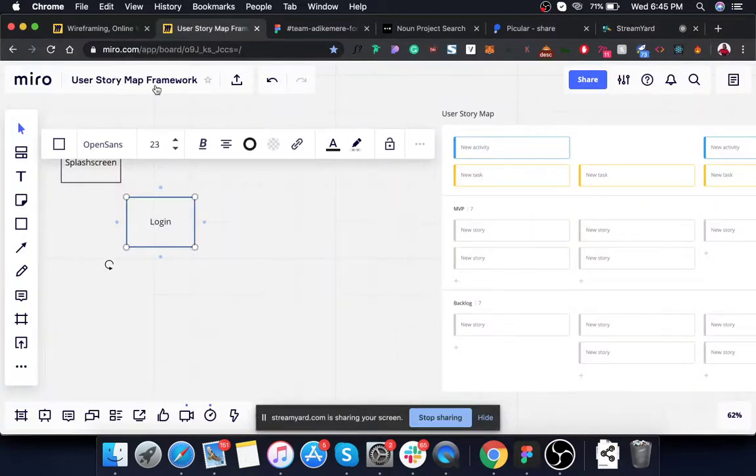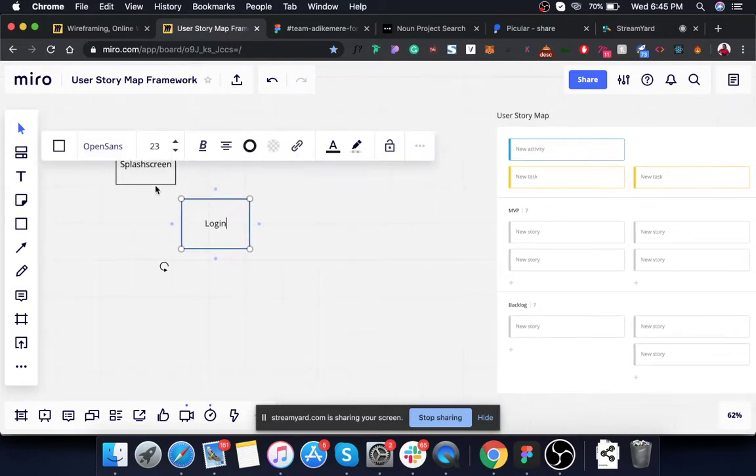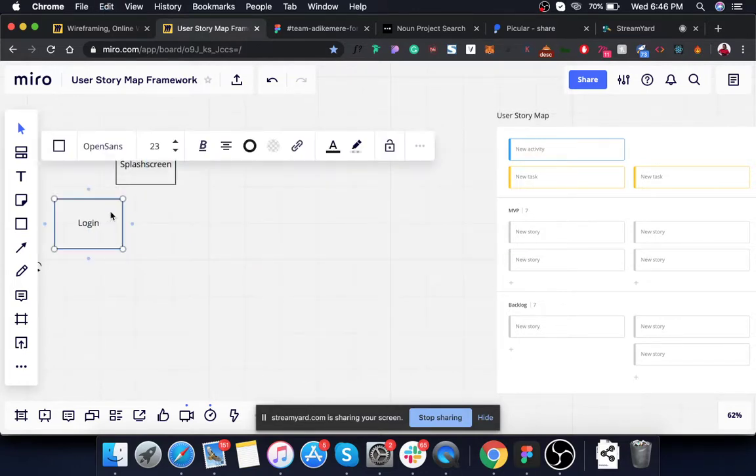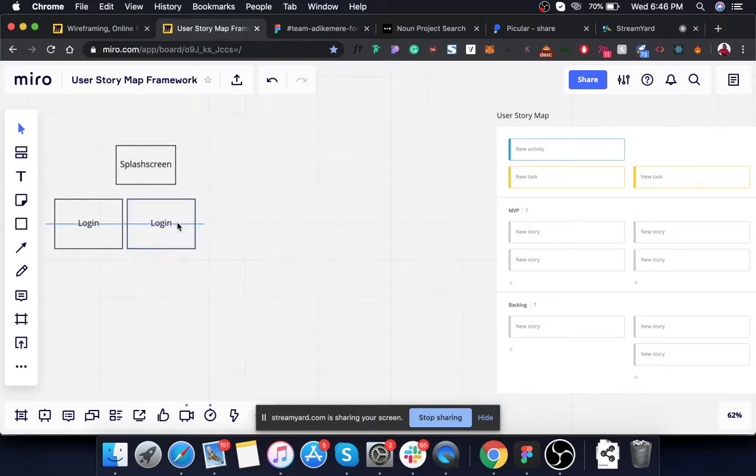All right, just head over to Miro.com and click on any of the templates you see there, depending on what you want to achieve, right? So I'm trying to create my user flow here. For my splash screen, I probably want them to either log in, or sign up or register.